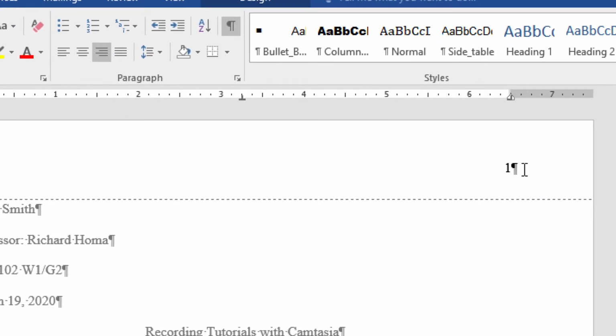And then what you could do is you could try to use your arrow and get on the other side of this, and then see if you could type your last name. Make sure it doesn't wipe out the page number. So I'll just put Smith, because that's my last name on here, and I'll just hit a space, and that way it'll say Smith 1. So it should be your last name, and the page number should be on every page.